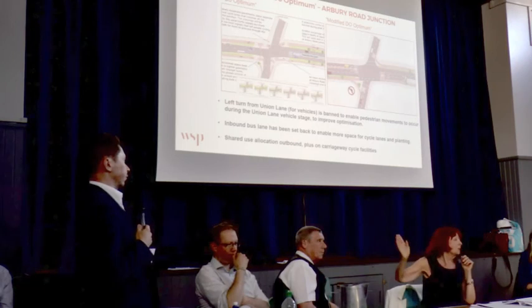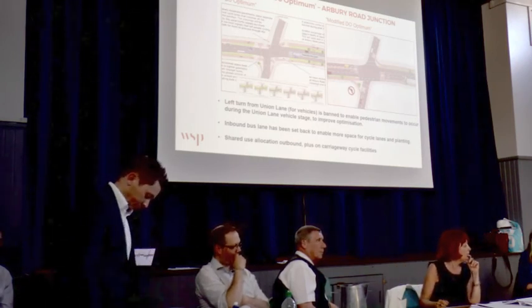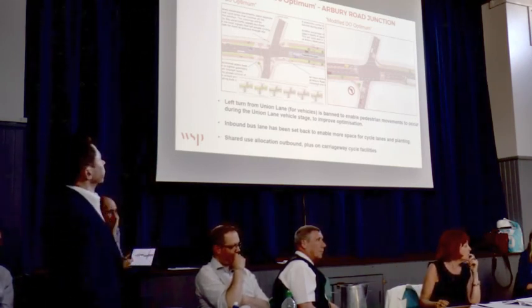One of the things that hasn't been discussed here in terms of the ban on left turns is that people then have to run through the Hurst Park estate in order to go into town. They'll go up Arbury Road and turn into Leeds Road and work their way through the Hurst Park estate. Is your modelling looking at that? Is this proposal looking at that? Because one of the things we did say was we wanted mitigation measures built into any scheme to stop rat-running.